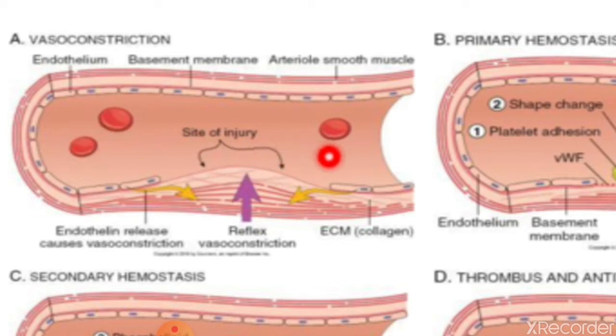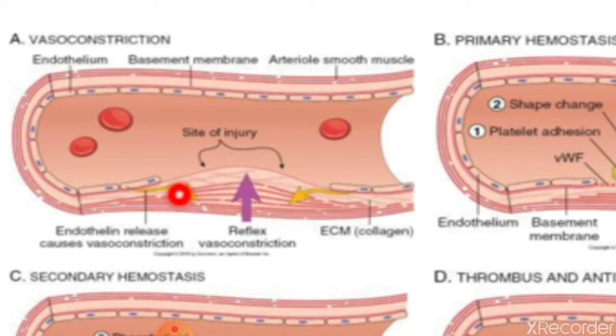So when there is injury to the endothelial cell of a blood vessel, and as you know, the blood flows through the blood vessel, when there is injury, the blood comes out through this site of injury, and bleeding, if severe, will cause a drop in the blood pressure. It might cause shock, and it ends with a serious complication and even death of the patient. So the blood undergoes a process of hemostasis to stop the blood loss.